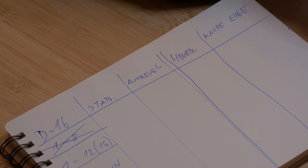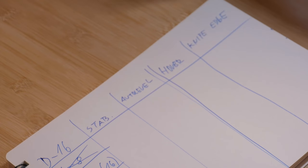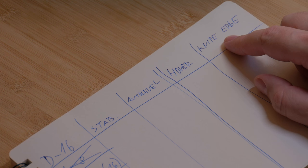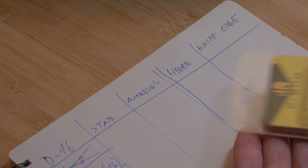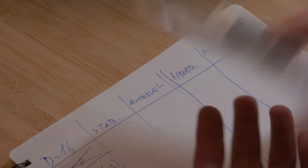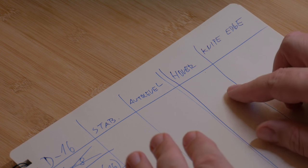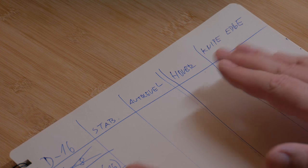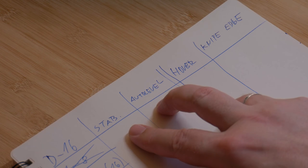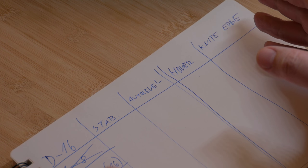You can make a mistake on the switches in stress during flying, and if you switch on knife edge flying when your airplane is at high speed and low altitude, you can just hit the ground with the wing, etc. For hover you need some experience. So my recommendation is, if you are a beginner, use only these two functions. And if you want the other two functions, okay, your risk.